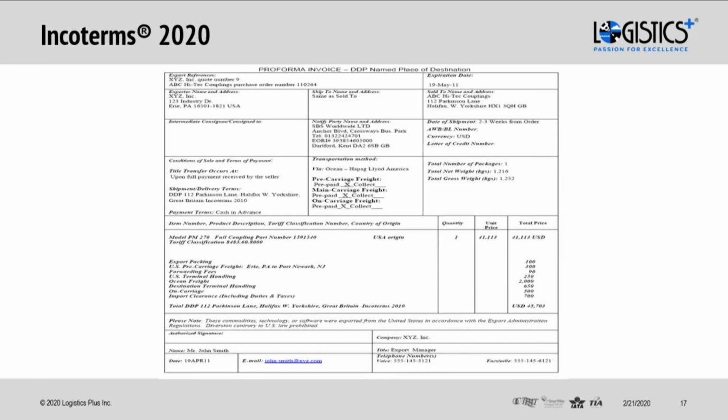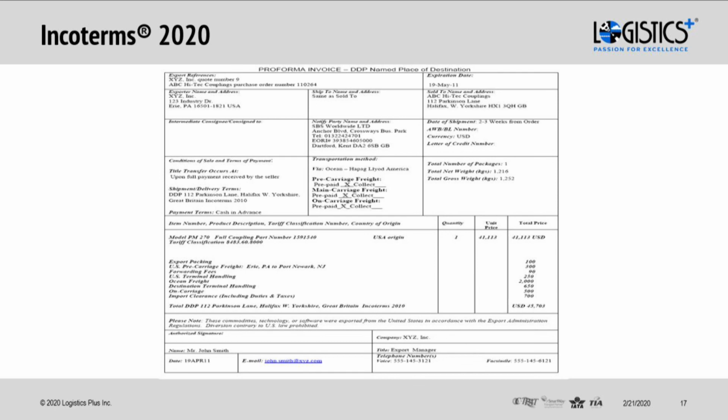On this slide, we have our pro forma invoice quotation example if we as the exporter were quoting DDP. And so you can see we would have to pay for all the freight. So we're going to our freight forwarders, to our carriers, getting freight estimates. So we're saying for the pre-carriage inland freight from our door in Erie to the port of export, and the forwarder fees, terminal handling fees, ocean freight, we're looking at around $3,000 that we have to account for, that we're responsible for.